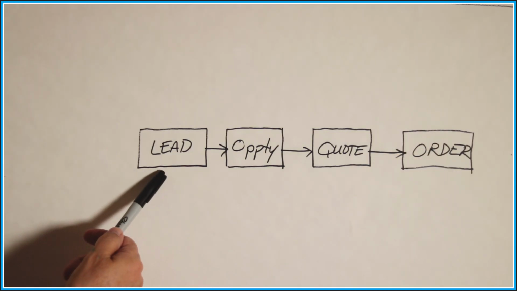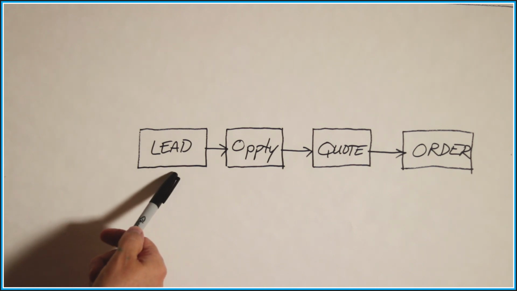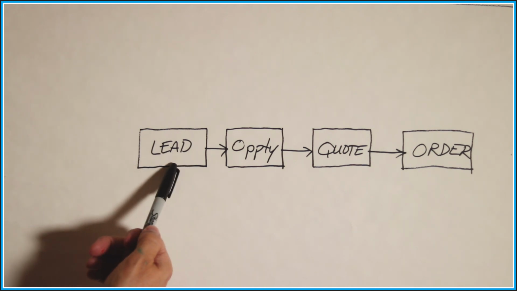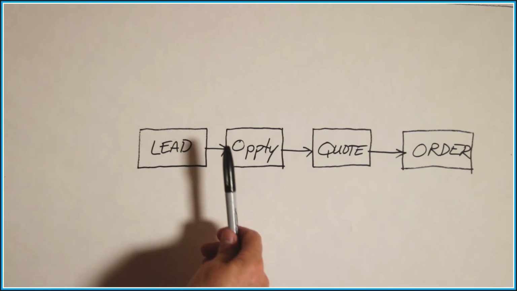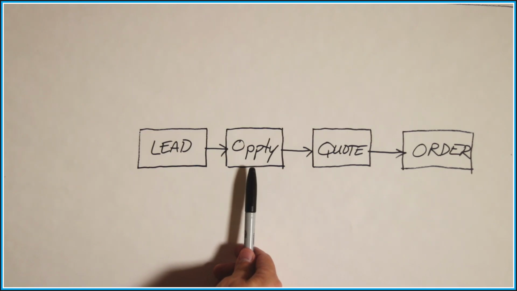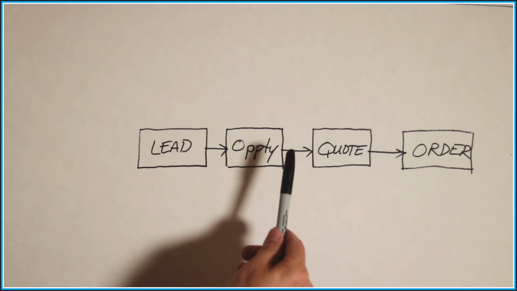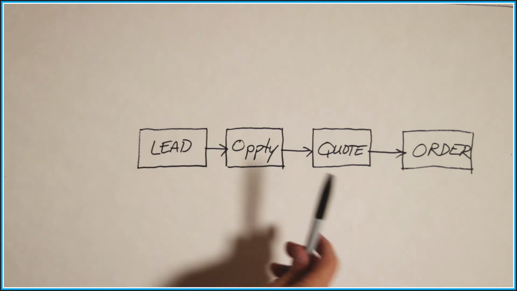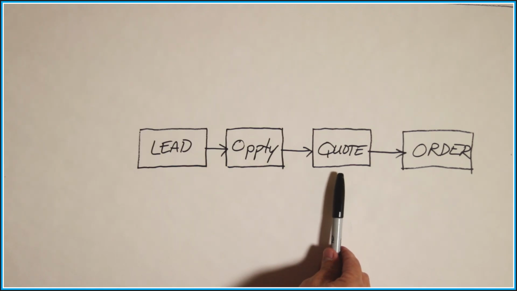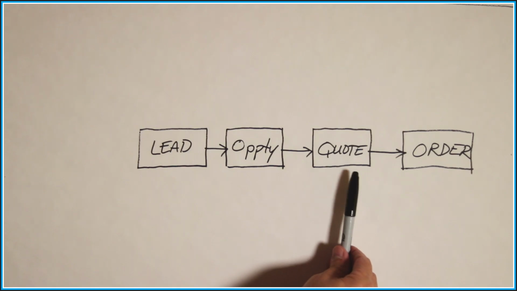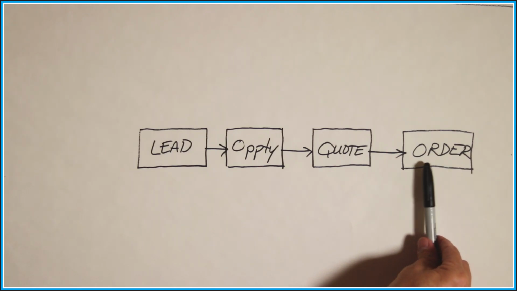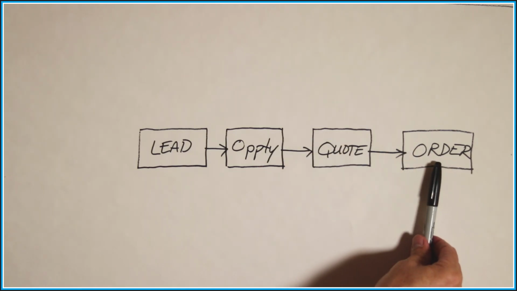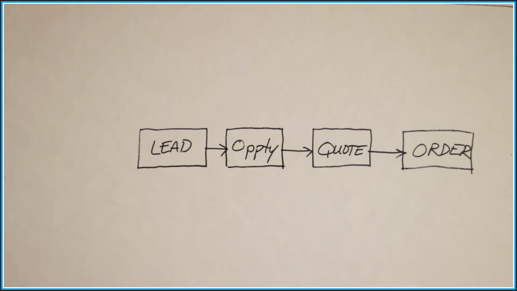So the lead is just very basic information. It's unqualified, but it is structured, like person's name, company name, email, potentially. The lead then is qualified, turns into an opportunity. An opportunity is the deal itself, tracks the deal, how much it is, when it might happen. The quote is the company's promise to the customer, hey, you can get these goods and services for this dollar amount. And the order is the customer's overall promise back to the first company saying, yes, I will pay that amount for these goods and services.